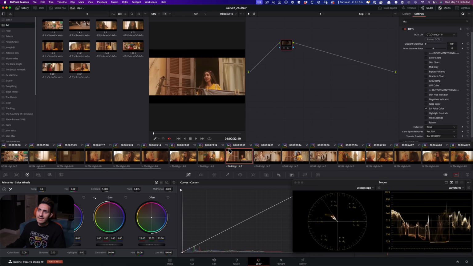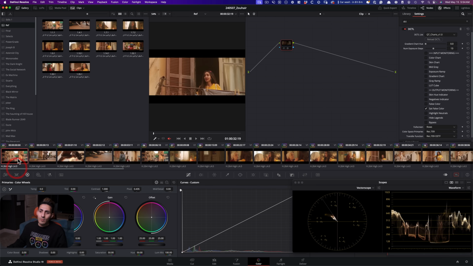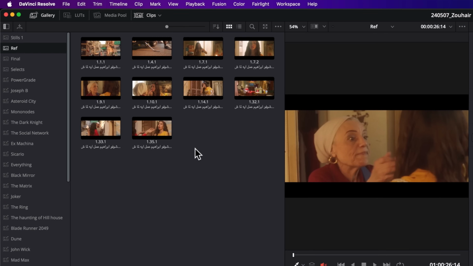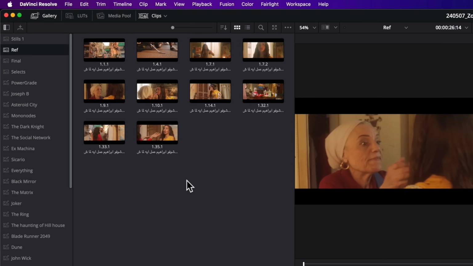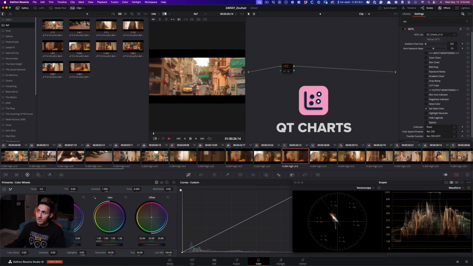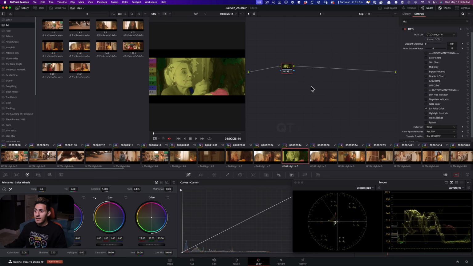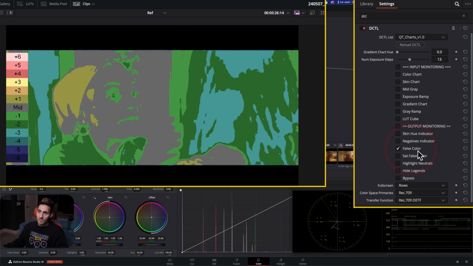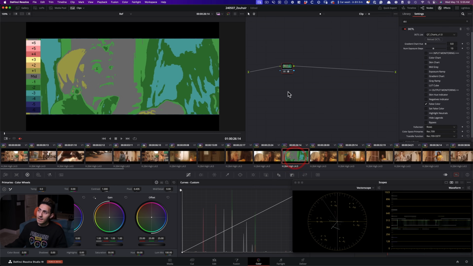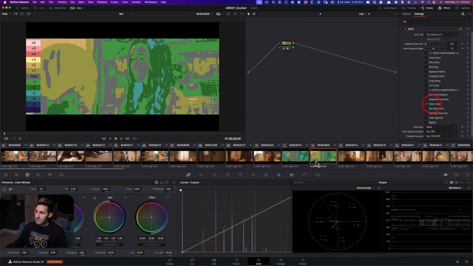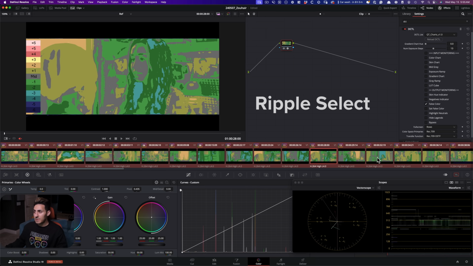Once I had the video in here, I went and picked out selects from this reference that Zouhair shared with me. So we ended up with about 10 frames, right? So these represent this project. The first thing that I did is I used Qazi's Toolkit's charts, and I dropped that on to basically study what's really going on here. So I started with, first of all, false color. Once we have that, I just basically apply the same thing to the entire project. So let's just say if I do that, and then I will just do ripple select.